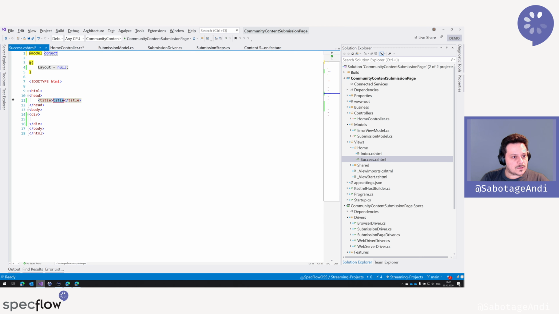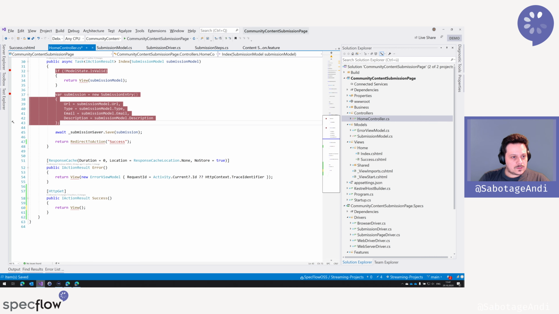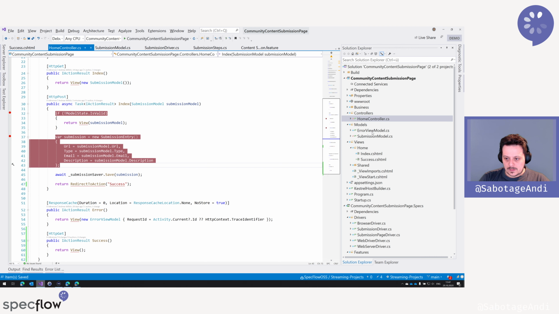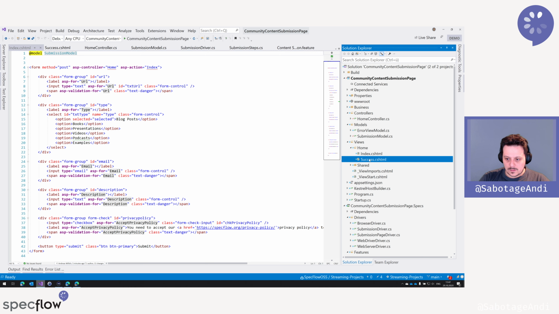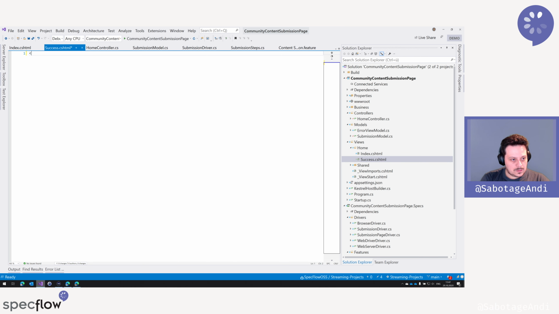So you can remove all this, and yeah, we can make here a span, make a page one: submit of community content was successful.